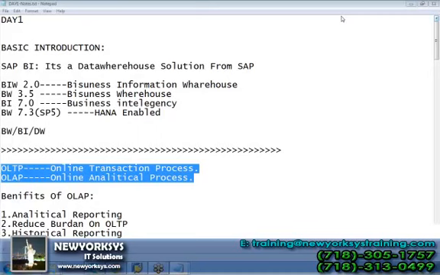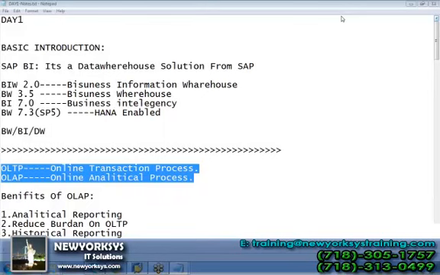Yeah, basically what we do in BW is we extract data from OLTP systems, which will be our function module systems like ECC system, SRM and CRM, or any other Oracle financial databases, or any other web sources, any other Excel files.